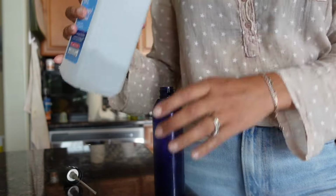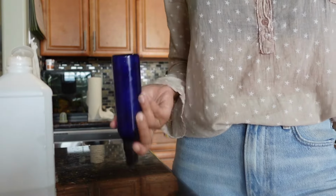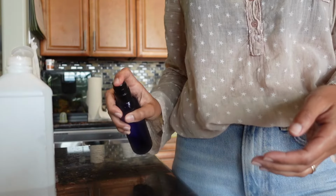The way I like to cleanse my bottle is by using 90% alcohol and just shaking the bottles with it, spraying with the alcohol for a little bit, and making sure that everything in there is covered with the alcohol and all the bacteria are gone.